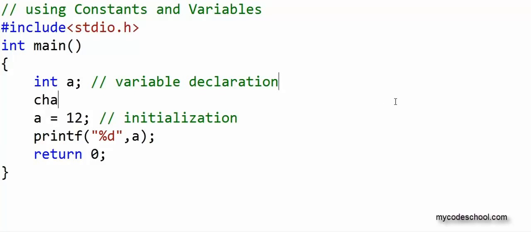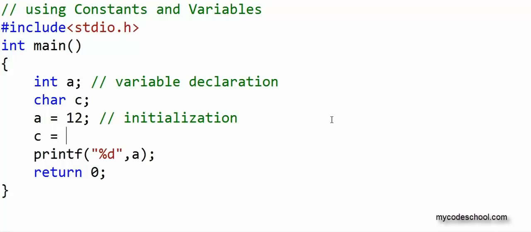I want to create a character variable, so I will type in data type char and then I need to type in a name. I cannot use the variable name A again. Two variables within the same function cannot have the same names. And when I say same names, small a and capital A are different. You can have a variable name as capital A and it's fine. Now I can initialize my character variable with a character constant. A character constant is written as a character within single quotes.